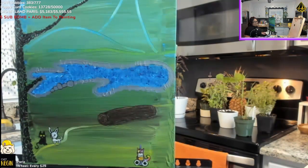Lake person, it's not a person. Damn it. Rocks just need details.